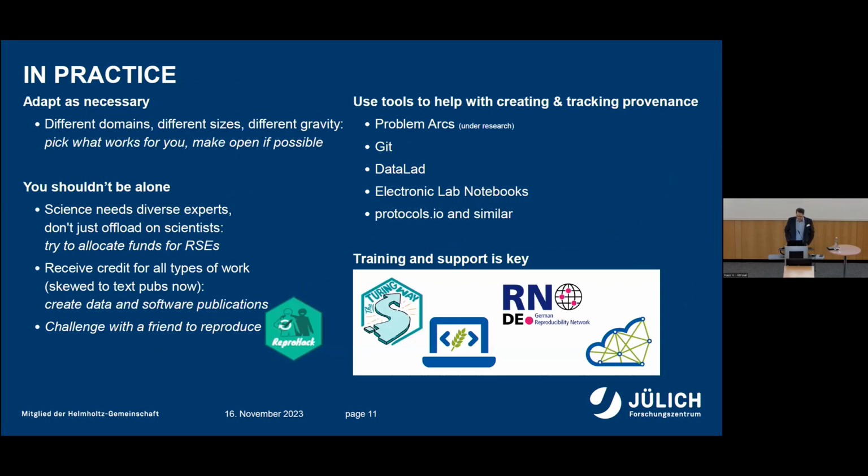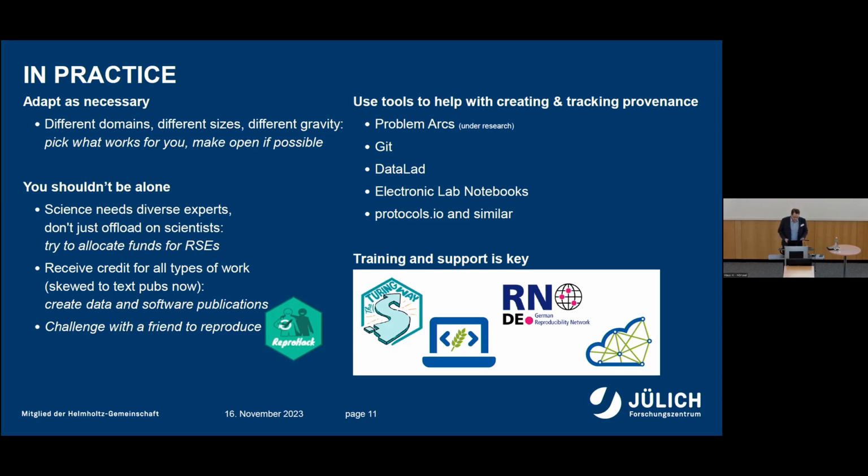What does all of this mean in practice? So, as I said before, we need to adapt as necessary. There are different scientific domains and different sizes of research, different sizes of the different tasks that we're looking at. We have different gravity, therefore. So that means you need to pick what works for you and make it open if possible.